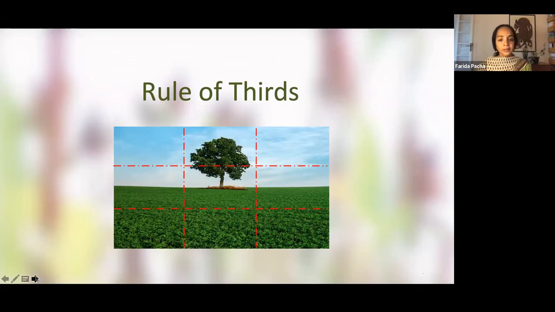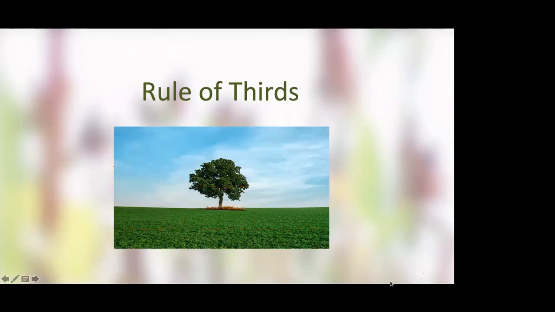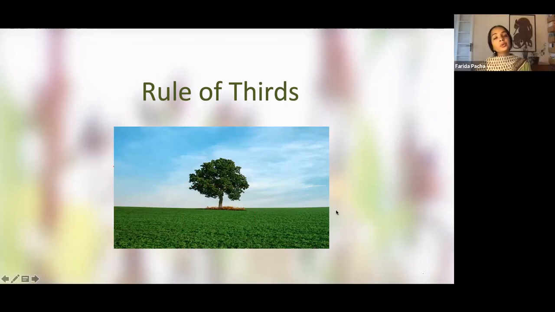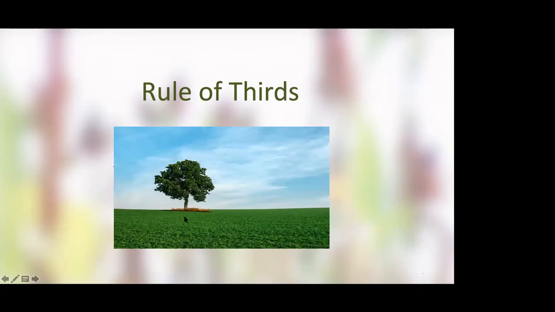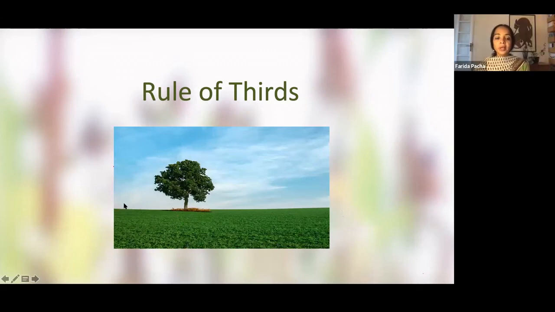We go to the next slide. Now here we have brought the horizon already to the lower third. And already now this is a better picture, because at least now I know that the picture is about the tree. And still it's a bit boring. Now we have the tree on the left 1/3, and we have the horizon on the bottom third of the screen. This is now a very restful, very balanced picture. It is also much more interesting.